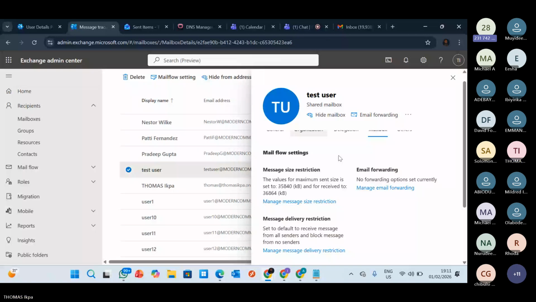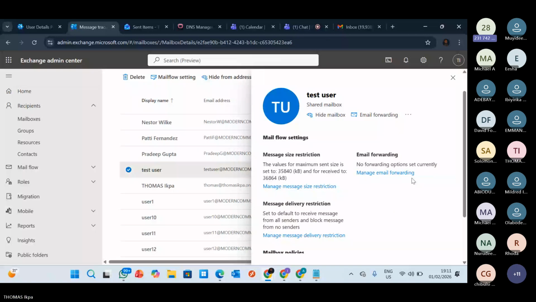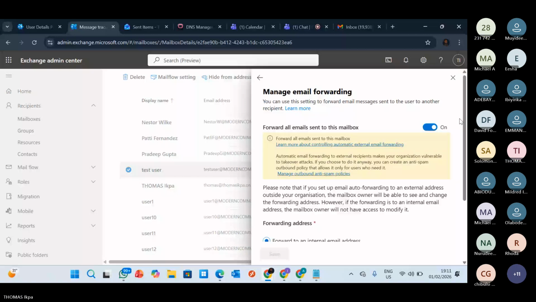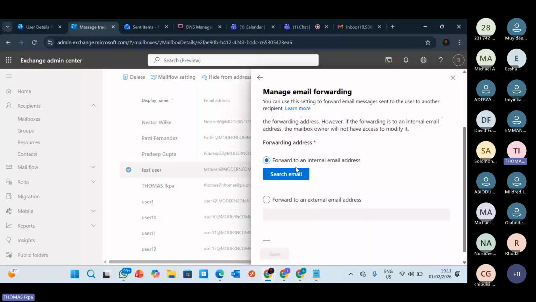Email forwarding. We all know what forwarding is. Forwarding is you want an email that came to your inbox to leave your inbox to another inbox. You can do it for internal or external. Now, let's enable for this user. You can see I can decide any email that comes to me should go to this person also.